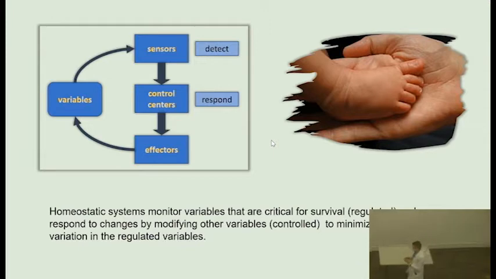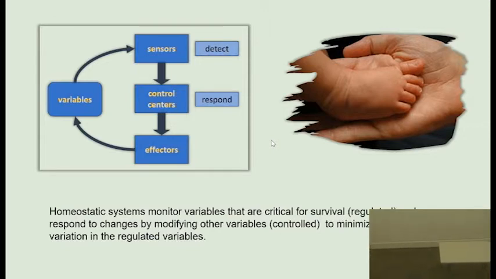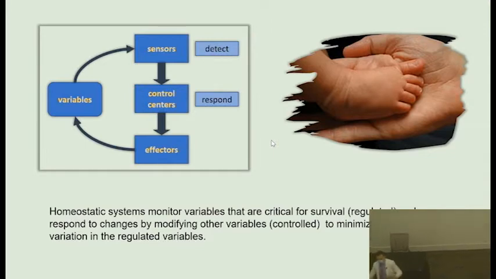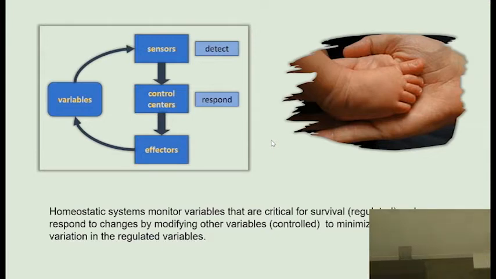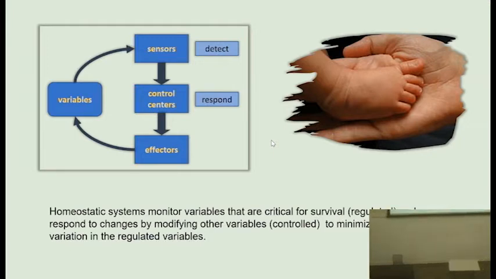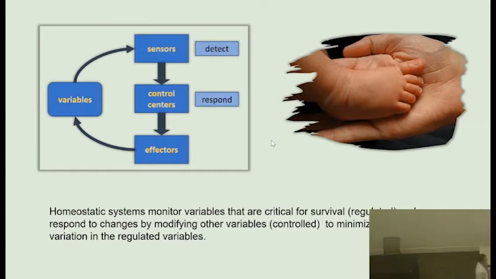Our body is able to put aside everything else to maintain perfusion to the brain. Let's say we are in a very warm environment and our temperature is increasing. Our body will activate mechanisms to dissipate heat — vasodilation, sweating — and we start losing fluid, so blood pressure drops. But there is a moment when blood pressure is dangerously low. In that moment, temperature is not important — vasoconstriction, no more sweating. We need to maintain perfusion to the brain. So there are priorities, and number one is perfusion to the brain.